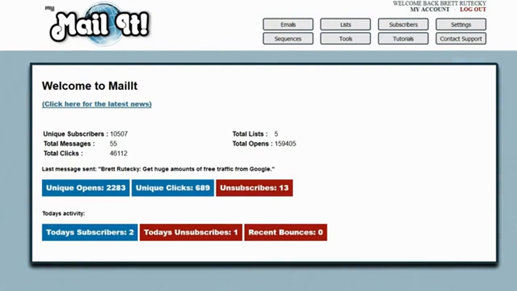So that's just a quick update on the MyMailit platform. I'm super excited about it. I hope I didn't annoy people or bore people with this update, but it's a platform that I'm really excited about. I can't wait to release it. I can't wait for April to get here, because this is something I've put a lot of sweat, effort, and hard work into, and I really think people are going to enjoy it. Thank you, and enjoy.